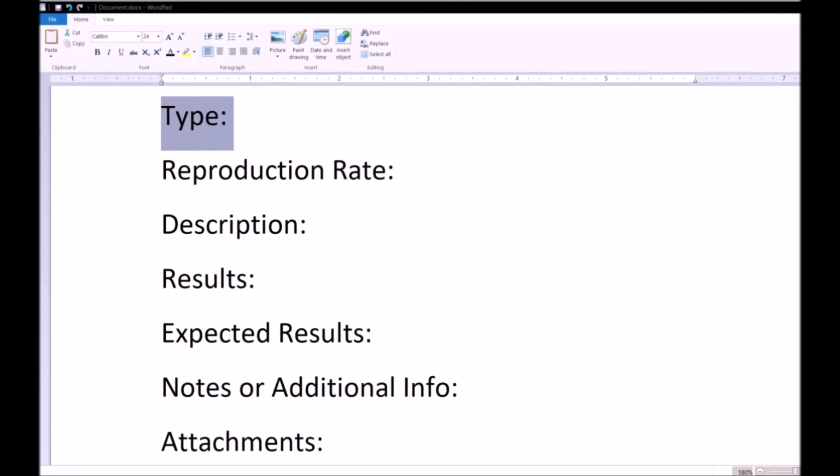What if you come across a bug that seems to affect multiple fields? That is when you use your knowledge and make an educated guess. It is not life or death if you get the type wrong, as it will be forwarded to the correct developer. The reproduction rate or repro rate field is for how often the tester is able to reproduce the bug. This is often represented in percentages, and the percentage breakdowns can also differ from project to project.